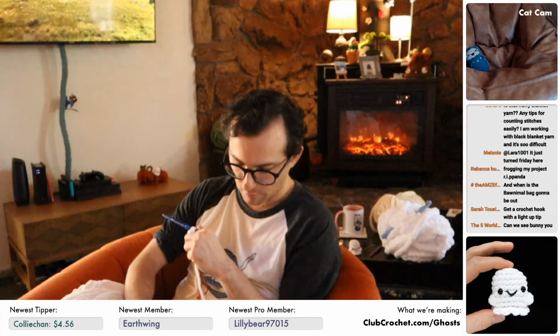That could work. I'm already on round 32, but geez, you can't see your stitches at all. But yeah, I am using blanket yarn. I'm using Bernat blanket yarn. It looks like this yarn actually is pretty, I actually really like it. I really do like this yarn.